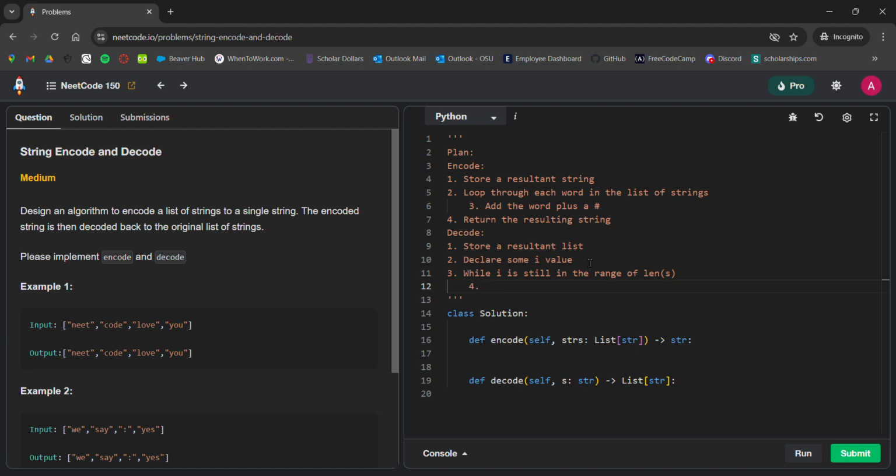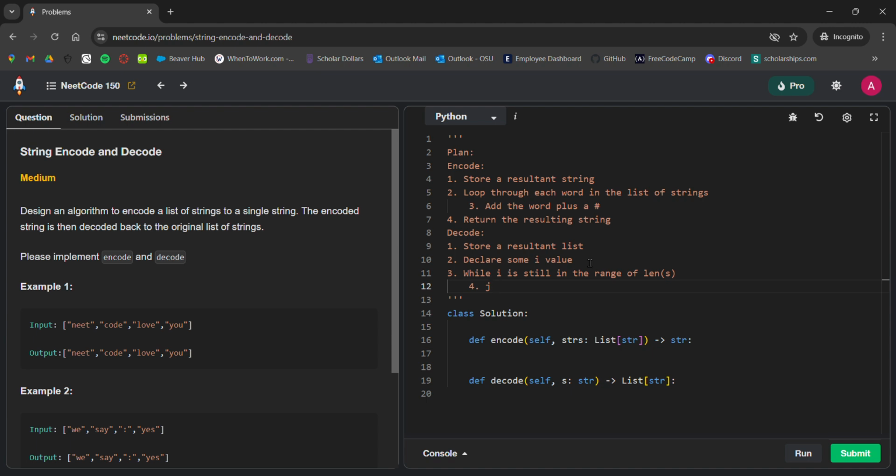Okay, and we want to get some j value. So what we're going to do is have our i value as a left window that captures the left endpoint of our word, and then j as our right window, that is the endpoint of the word that we're going to add to our list.